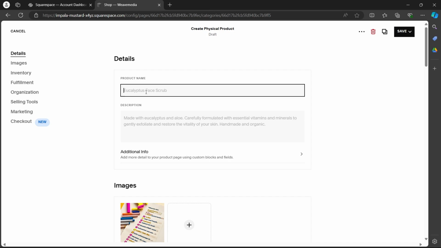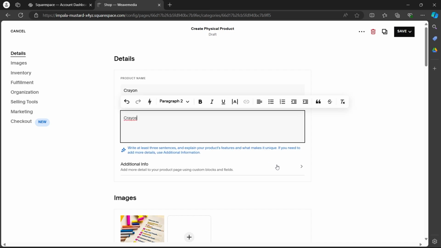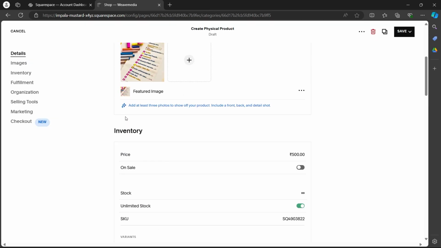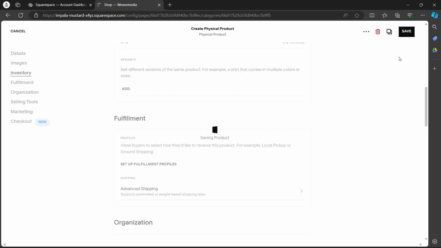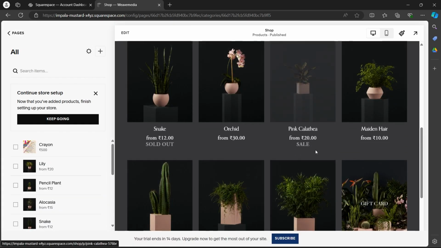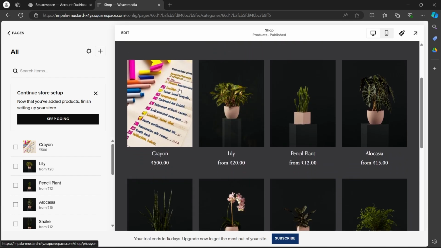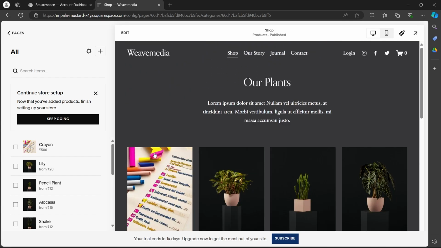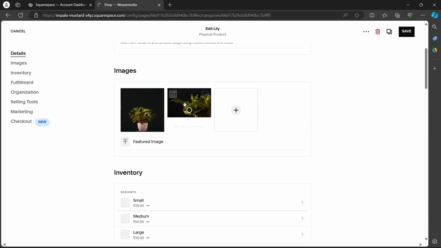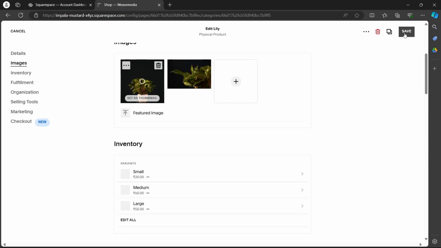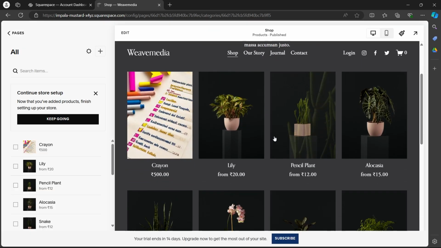Now enter your product's name, the description of the product. You can click on Additional Info, add more information about this product. If there's none, scroll down and click on the Save button here. You can also click on Publish. After you click on Publish, this is going to add this product to our shop page on the website. As you can see, I just added this product here. And if you need to edit an existing product, just click on the three-dotted icon just after that product. Click on Edit. Now you can make any necessary changes and save them. For example, you can remove the product name, description, add something else, or change this image and click on Save. That product's information will be changed on your page.